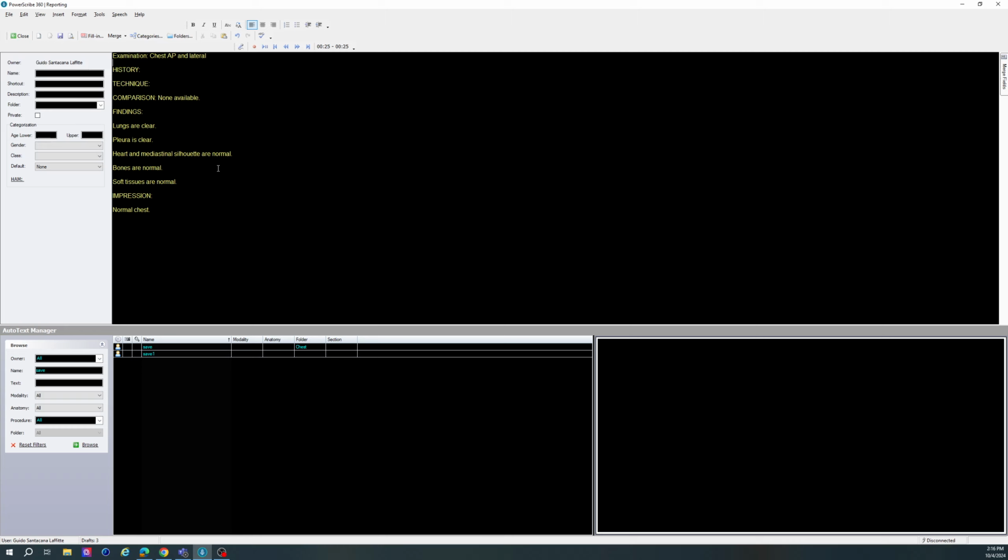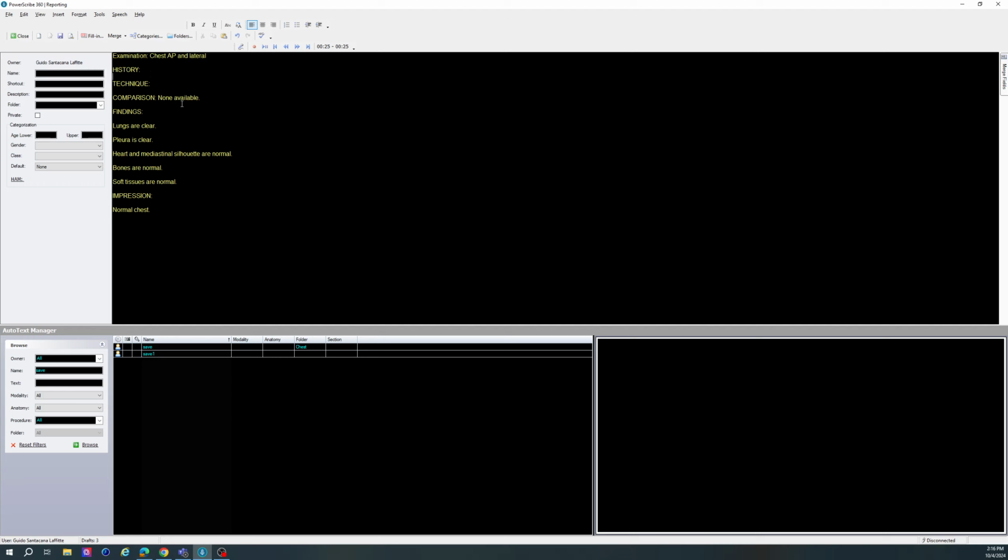Now, if I wanted to edit this for every study, if it's not normal, it's gonna be more cumbersome to click on each organ, heading, or line, and then delete it, and then just dictate the positive findings, and then go to the impression. There's a better, more efficient way to do this, and it's by creating fields. And the same goes for the history, for the heading of the study up here. And that's what I'm going to show you.